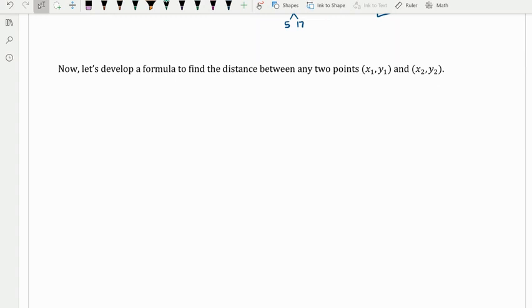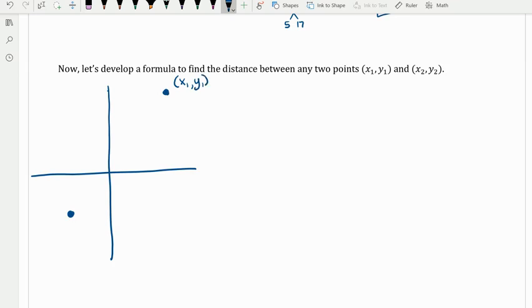So let's again think about that same picture. So I'm going to draw a graph here. Oh, it's a little wobbly. Okay, so there we go. And I'm just going to make 2 points on my graph. So I'll put one here and I'll put one down here just to space them out. I'm going to call this one x1 and y1. And I'll call this one down here x2 and y2. Okay, there's my 2 points.